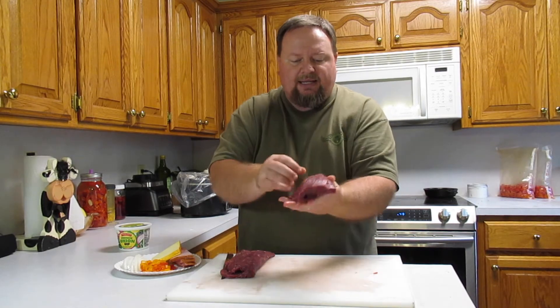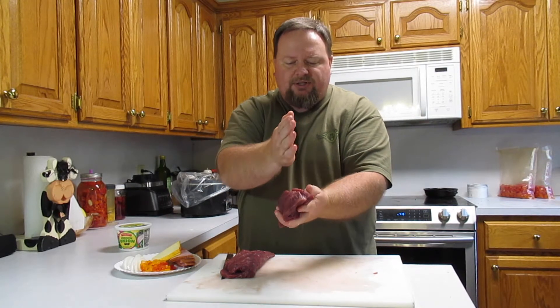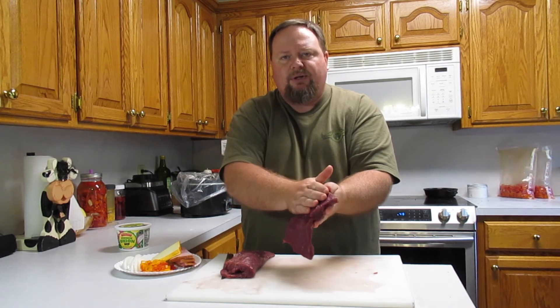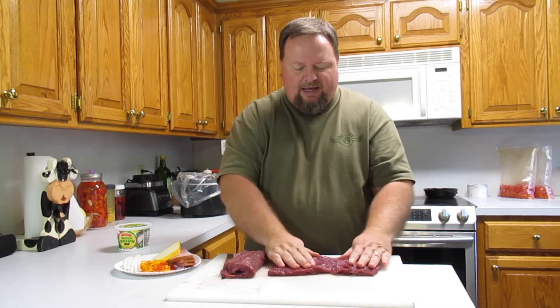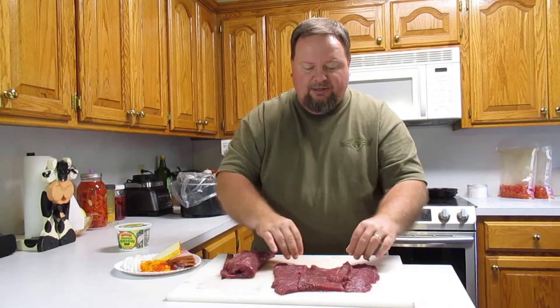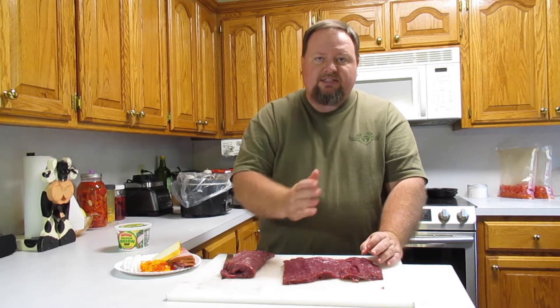I did the same thing to this piece. If you take the meat and slice it longways, cut almost all the way through but not quite, then butterfly it over — leave two-thirds on one side, then butterfly that thick side — you end up with a big flat piece of meat. If you just wanted to make a big steak for fajitas, you could flatten it with a hammer, season it with taco seasoning, lay it on the grill like a flat iron steak, and it would be very good. But what we want to do is stuff it, roll it back up, tie it, and cook it in the oven.